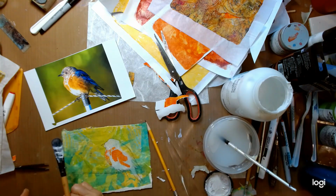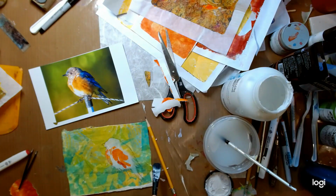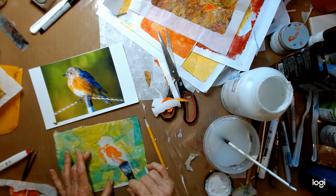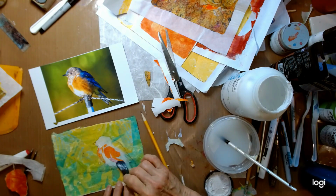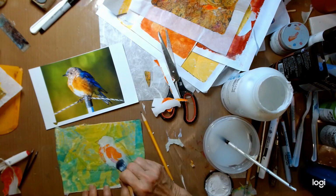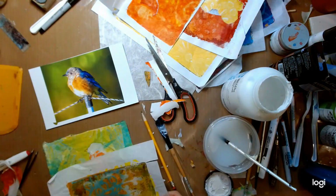If I was drawing with a brush, I would probably try to mimic them with specific brush strokes in directions, and instead what I'm trying to do is mimic it with little pieces of paper. And I just build. I build and build and build until I get down what I want down.